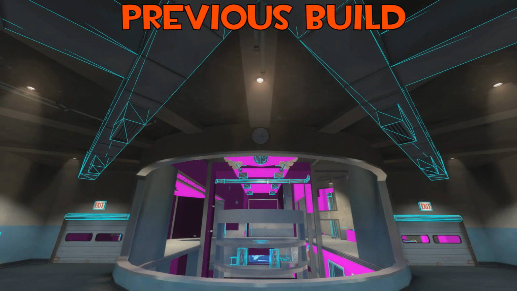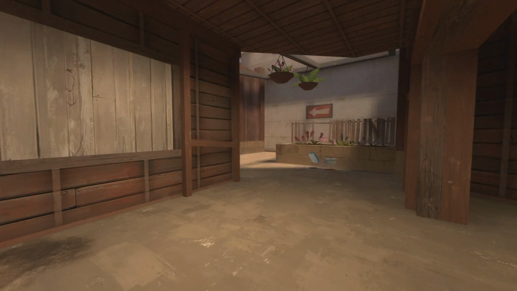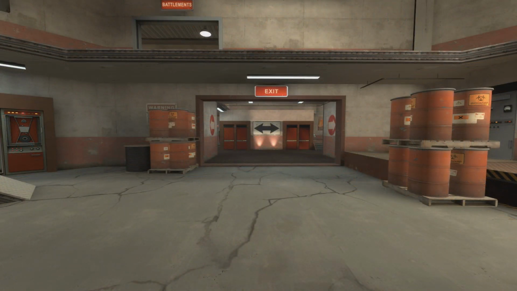Next, I smoothed out the clipping on the ceilings of the spawn rooms. I moved a couple health and ammo packs around. I drastically widened the main doorway to last, and I moved some of these barrel pallets around.